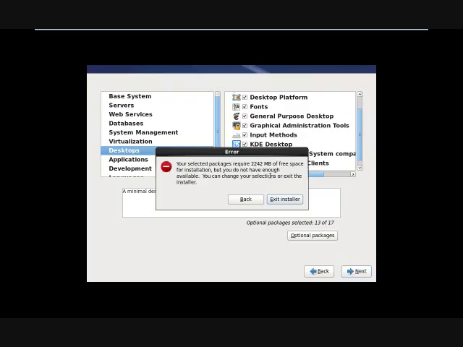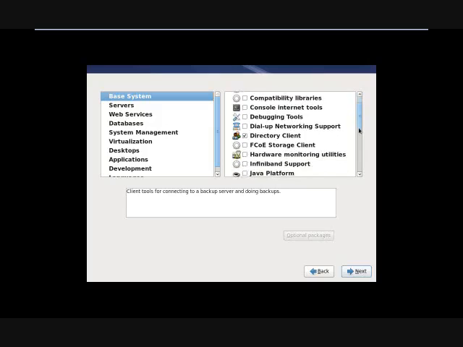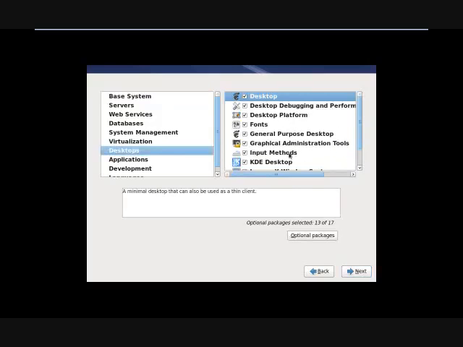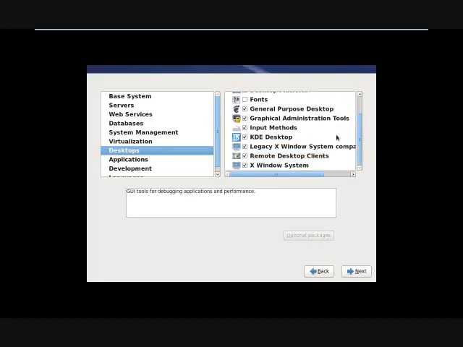Some of the packages we need to uncheck from here. We don't need to install fonts, desktop debugging platform. No need to install remote desktop clients.